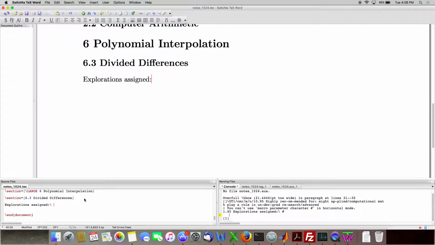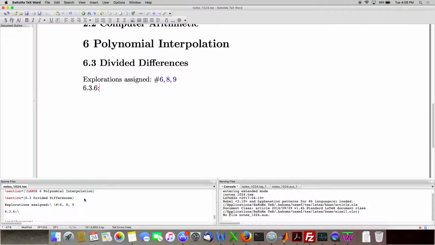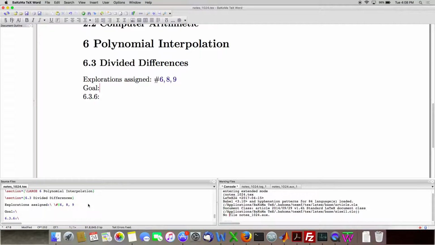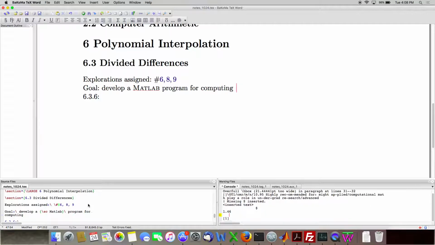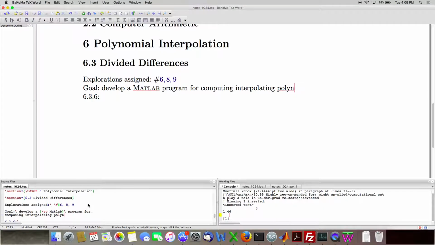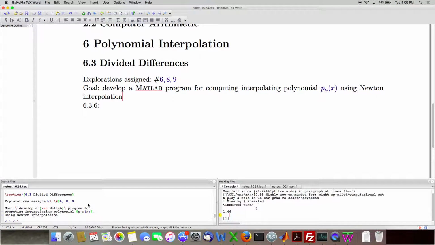Okay, so 6, 8, and 9. You're writing a function. So the goal of all 3 of these, and the reason why I assigned these 3 in particular, is to develop a MATLAB program for computing the interpolating polynomial Pn of x using Newton interpolation.